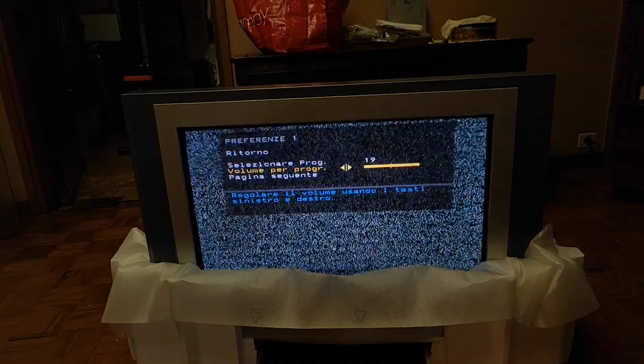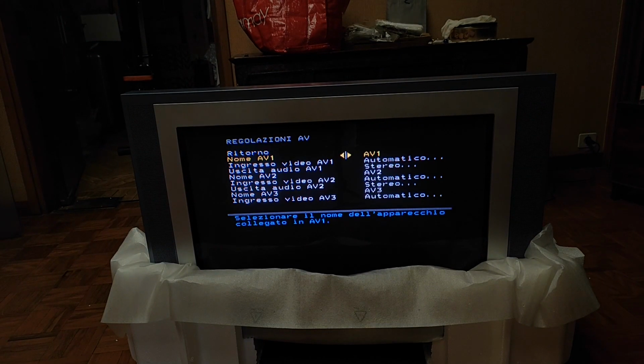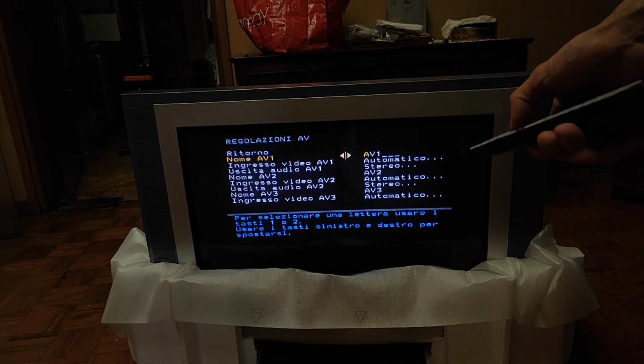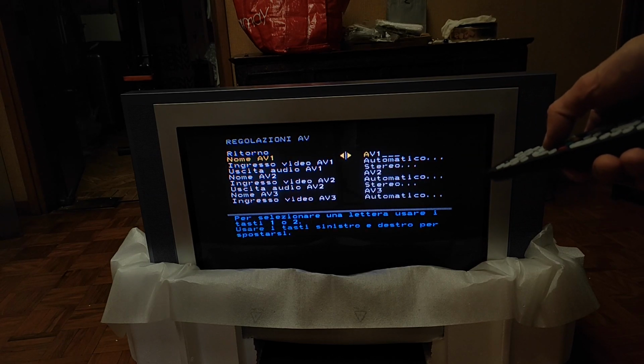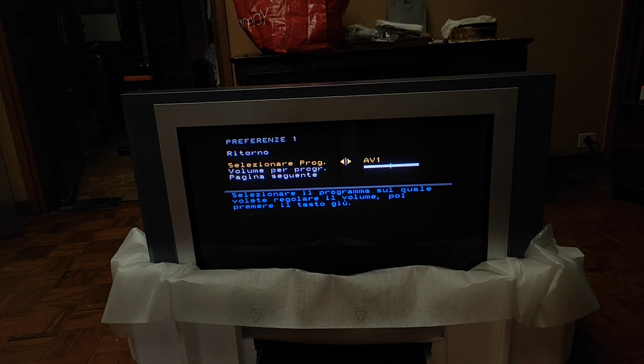All right, let's do some preferences. Okay, come back. I'm really watching with you everything. So it's the first configuration. Name AV1, you can name everything, you can name whatever, Xbox on or whatever. The convergence is great. Preferences, all right.